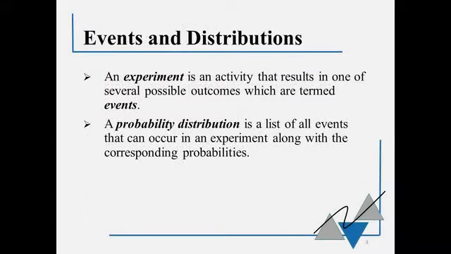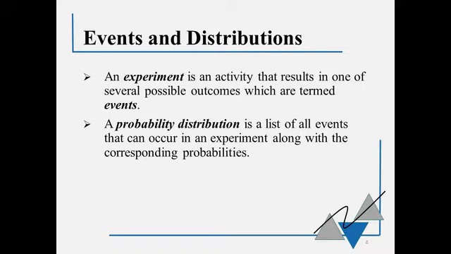So some definitions that we need. An experiment is an activity that results in several possible outcomes, and those outcomes are called events. So flipping a coin is a probability experiment. Now it seems weird because we tend to think of experiments in terms of chemistry or physics. But for probability, if we don't know the result and then we do it, that's a probability experiment.